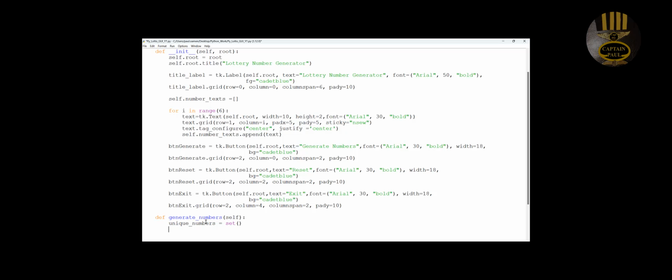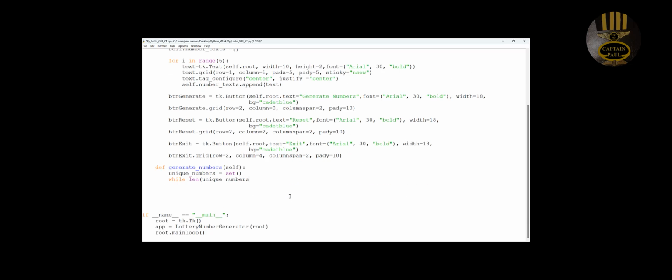Now using a while loop, length of the unique numbers is less than 6, and I want the unique numbers to be as follows.